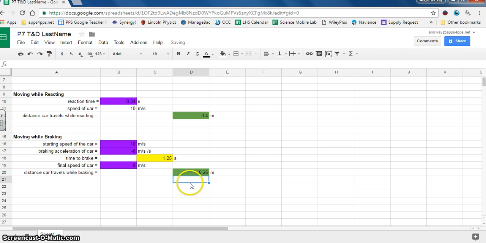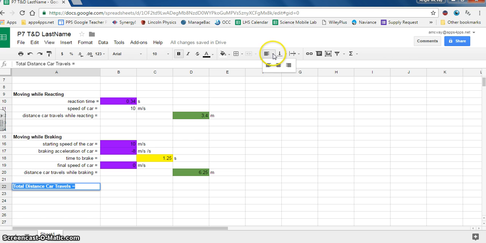That looks familiar. Okay, the final thing that we need to do is calculate the total distance the car travels. I'm going to put that as equals, and I'm going to bold it because it's super important.